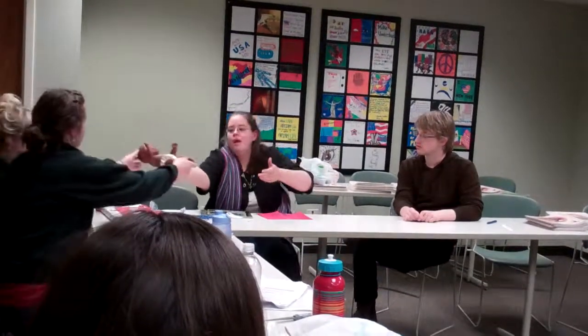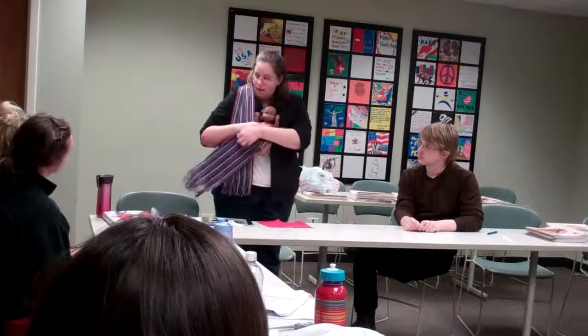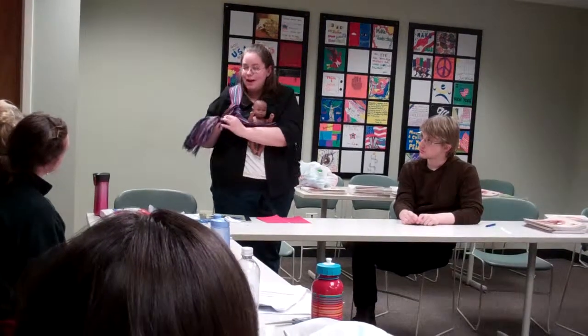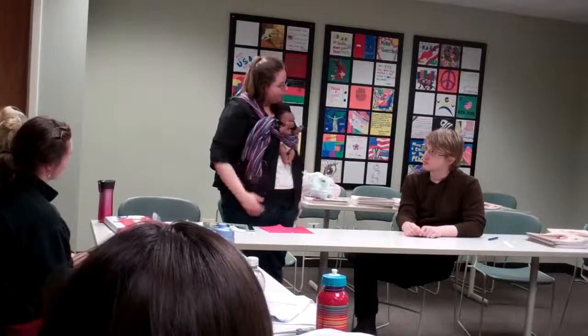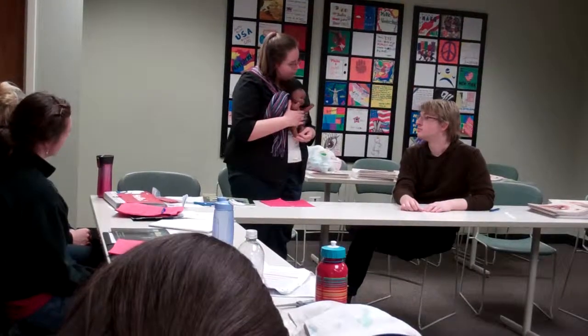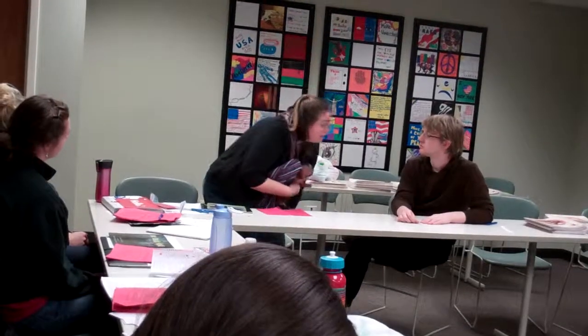I'm going to show you. I'm going to hold my baby in a really special way — I'm going to wrap this fabric around the baby and tie it so that I can have my hands free to keep talking to you, but I can still hold the baby. See, the baby is right here, nice and secure, and I still have my hands free. Sometimes people carry babies with their hands free too — just like the cat, who could still run with the kitten in her mouth.